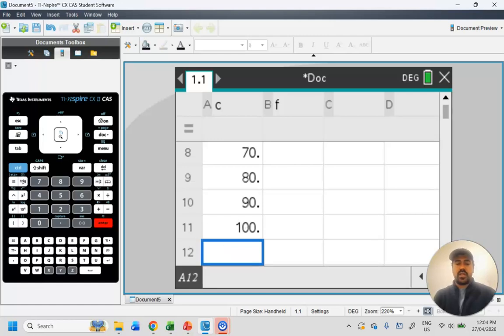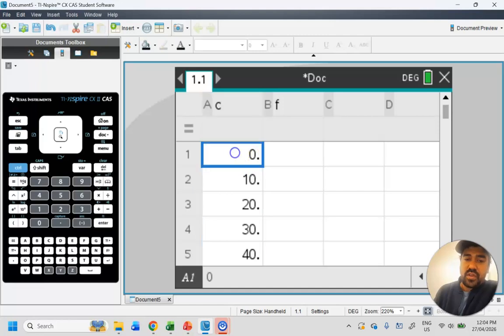Now don't get misled into thinking that it's going to take this long to complete. The reason why this one is easy is because I'm typing on my keyboard. You have this small little trackpad, which is just going to be terrible for me because I've got stubby thumbs, especially typing stuff in, so it might take a bit of time. Now the next thing we're going to do is, we've got our values of C. We want to then have the associated Fahrenheit degrees in the following column.